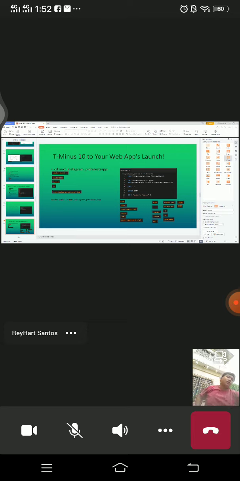Then after executing the Docker build, we will have this one. Now, okay, the FROM command on the first line specifies the base image we will be building our app upon.